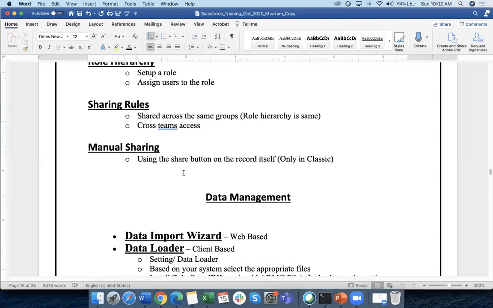Unless you are going for an entry-level position and you say, I don't know anything, this is my first job, maybe they might not go into the details. In that scenario, they might ask you more of, okay, tell me how the sharing settings work, or how the profile works. But usually 90% of the time, if you say that you have some sort of experience, either 1 year or multiple years, then they will ask you more scenario-based questions. Most questions in Salesforce will be scenario-based questions.